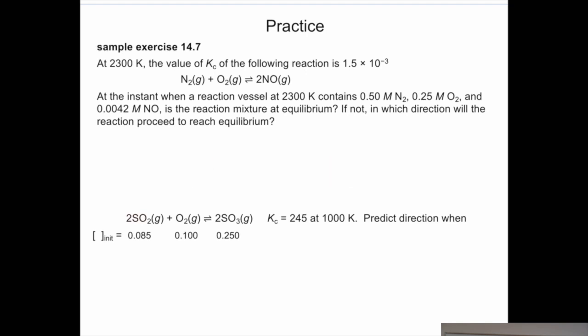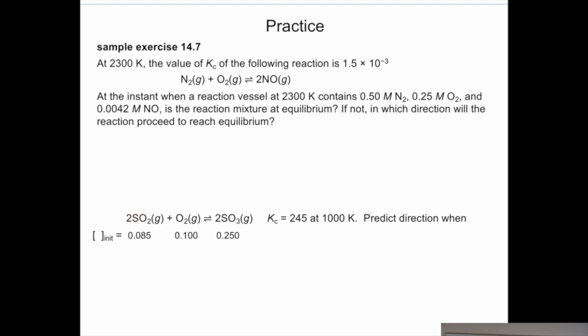All right, I'm going to intervene simply because this problem should be a fast, easy one. And if you haven't gotten it yet, then I want to intervene to help you realize what it is you need to do. So what do you need to solve for this one? What are you asked for? You're asked a simple question. You're given information and you're asked in which direction will the reaction proceed to reach equilibrium.